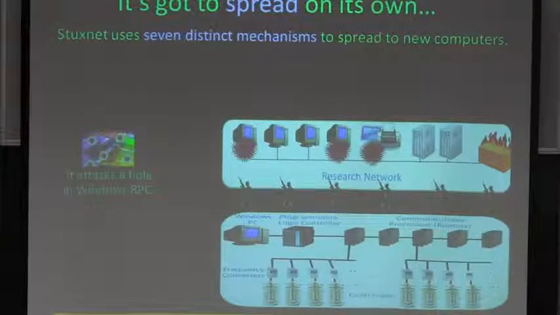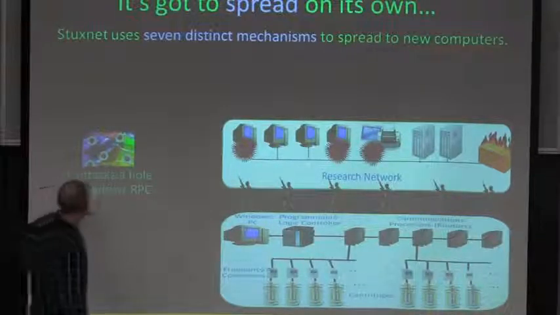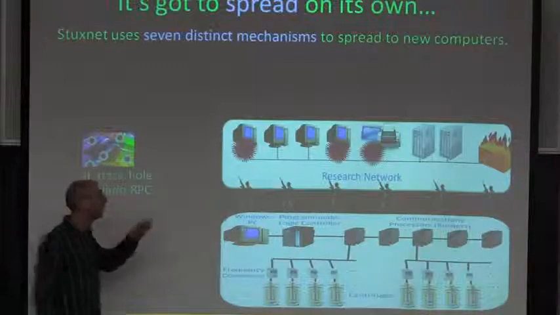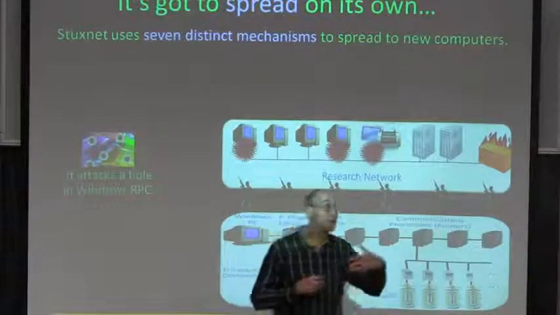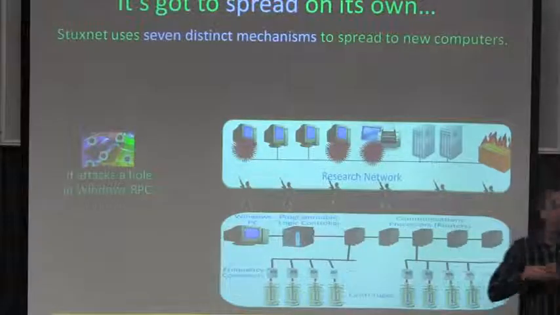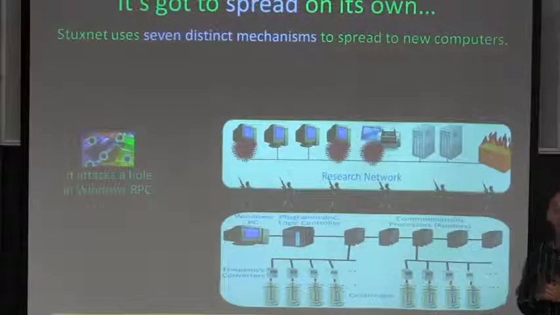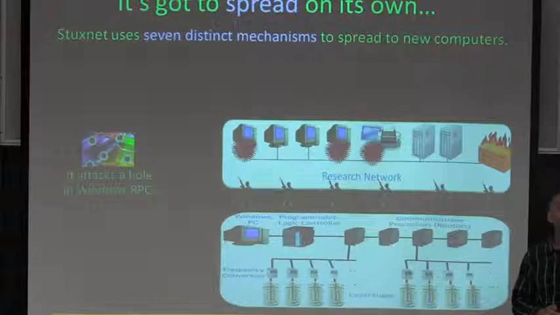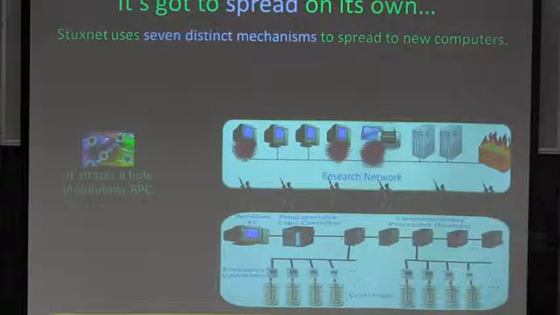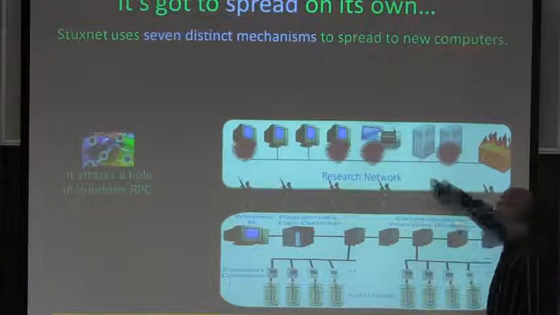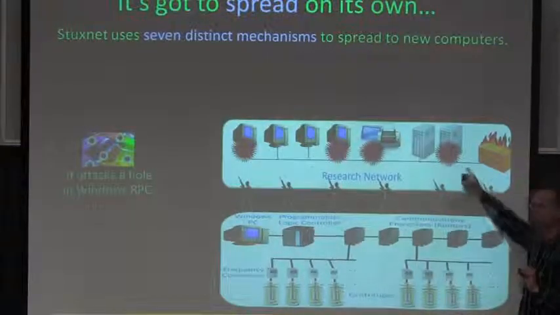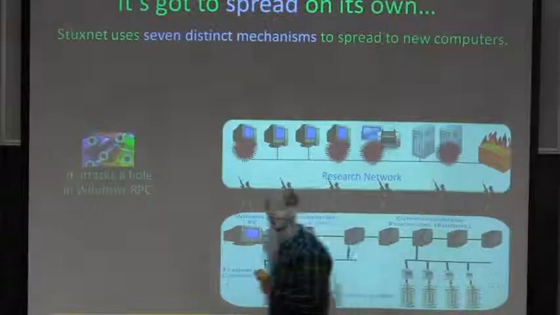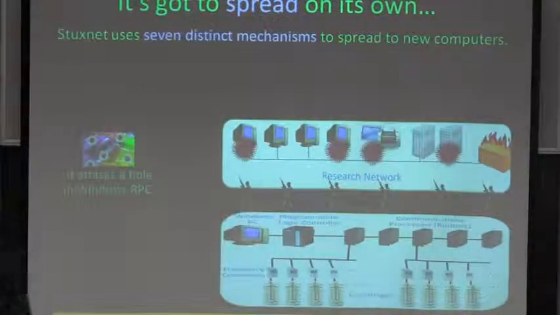Stuxnet attacked a hole in what's called Windows RPC. Now, what does this mean? Well, computers can often talk to other computers to perform activities. For instance, one computer wants to ask another computer to perform some function for it. This is done using something called RPC, or Remote Procedure Call. So there was a bug in that system, and if one computer connected to another computer and said just the right commands, it could attack that computer and install Stuxnet as well. Yet another technique that it used in order to spread.